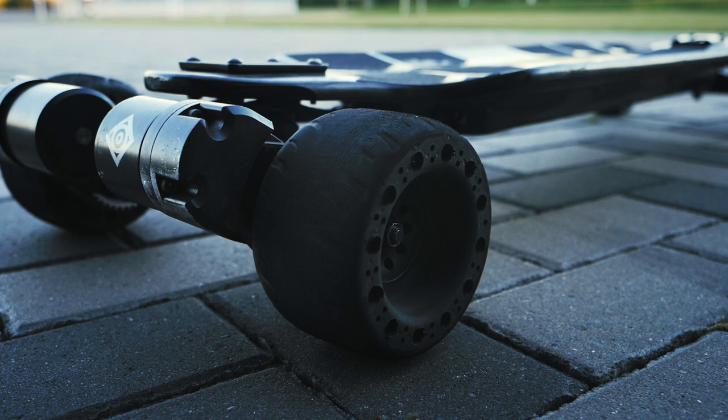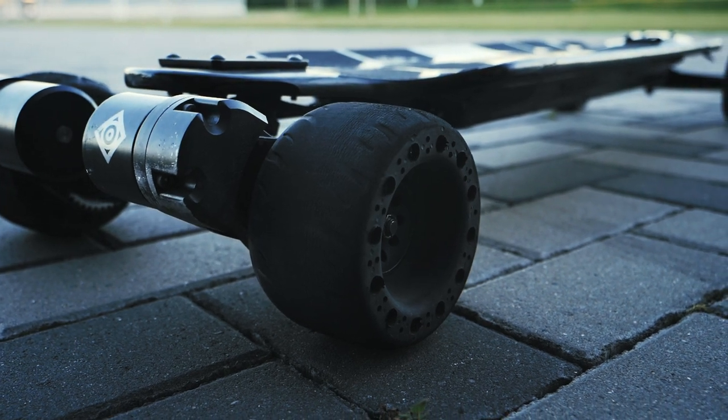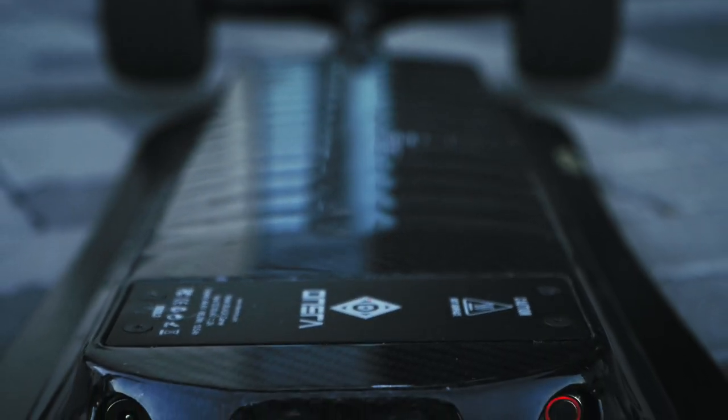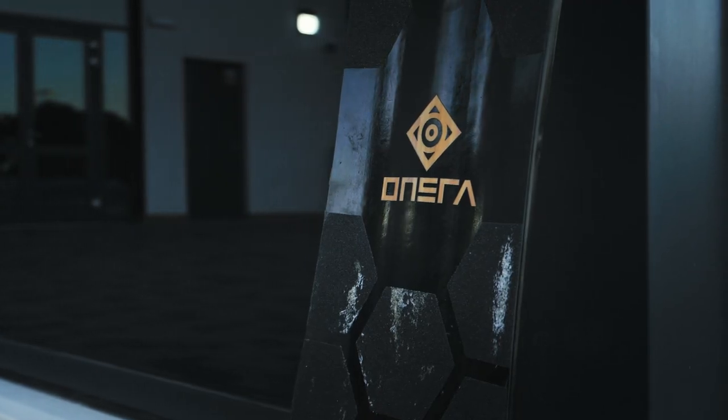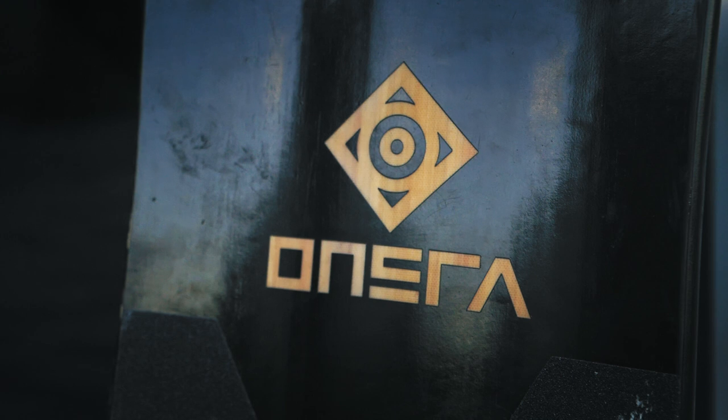When it comes to the actual look of this board, I really like the way it looks — really nice and stealthy. It's got that carbon fiber battery enclosure on it and it just looks like a really nice board. In the previous impressions video I wasn't too keen on the size of the logo, but I believe Fabi or Onza has actually made changes and made the logos smaller for the final production units.